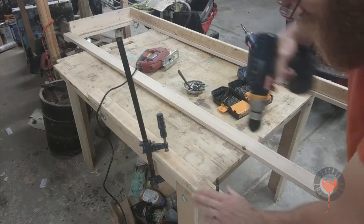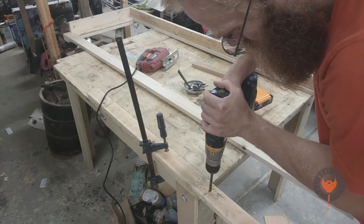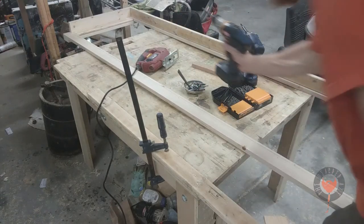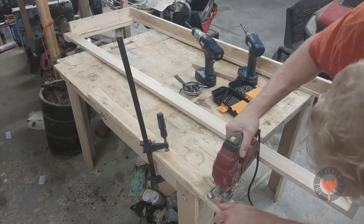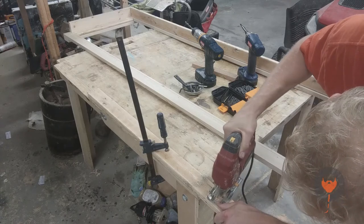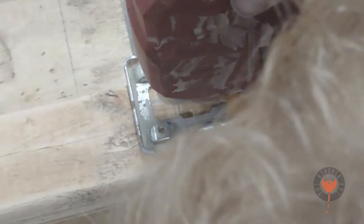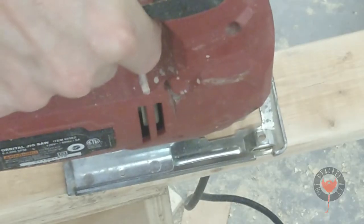This is how I do my rabbit holes: I use a 3/8-inch drill bit and I pilot two holes for the jigsaw blade to stick into. If I had a plunge router and a jig, it would be much cleaner, crisper, and faster — but I'm poor and I don't have one of those.